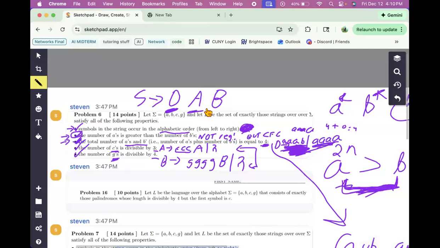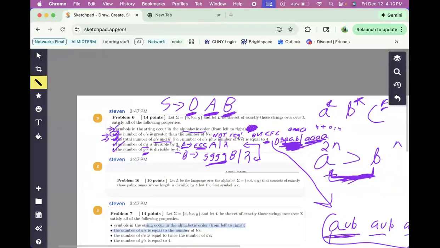Okay, and then after this, I have my C's, right? And that's being controlled by this A function here. And then I have my G's, which are being controlled by this B function here. This would be the end of that problem. So in conclusion, we can draw out a grammar for this. It was a little bit more convoluted than it should have been, but it's definitely possible.